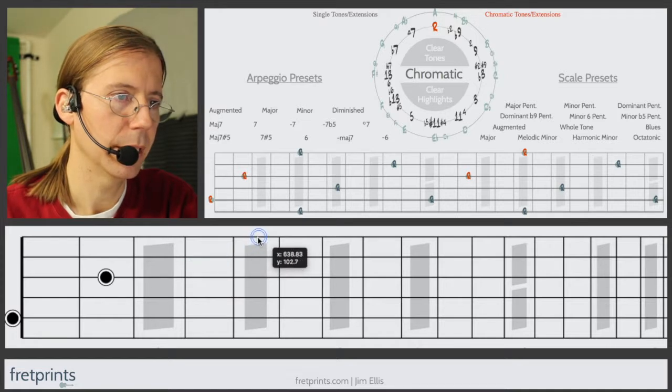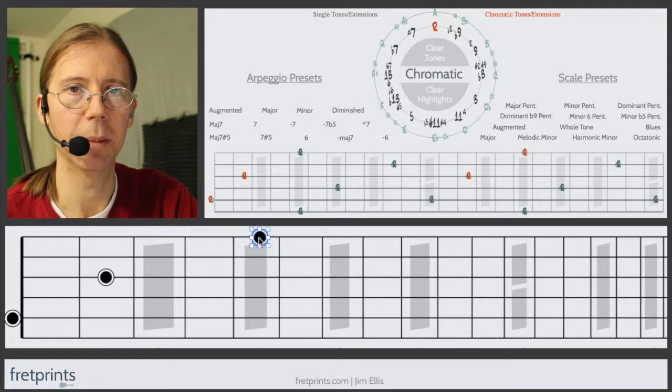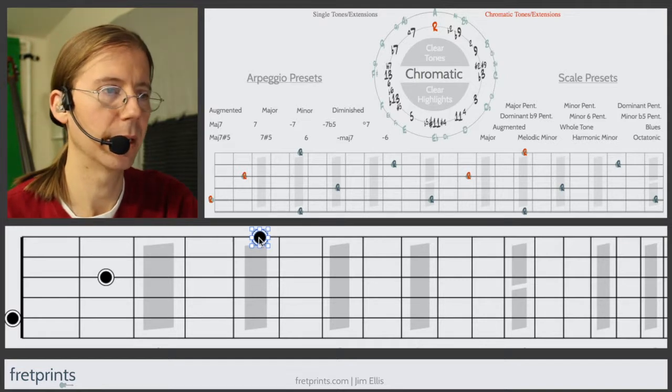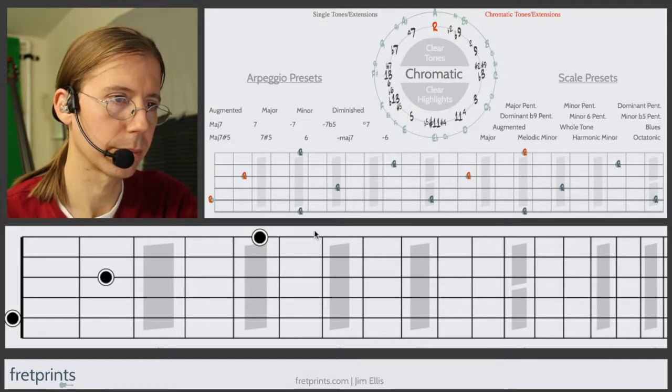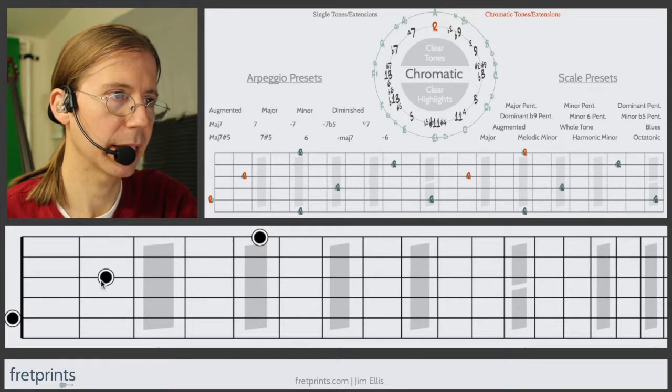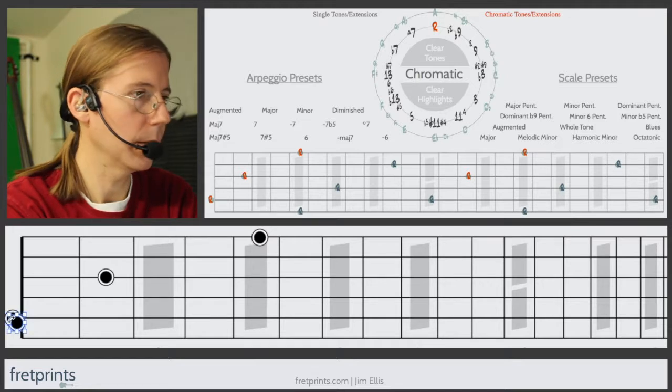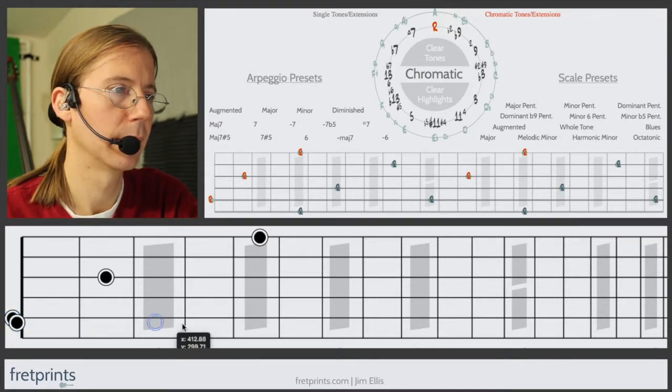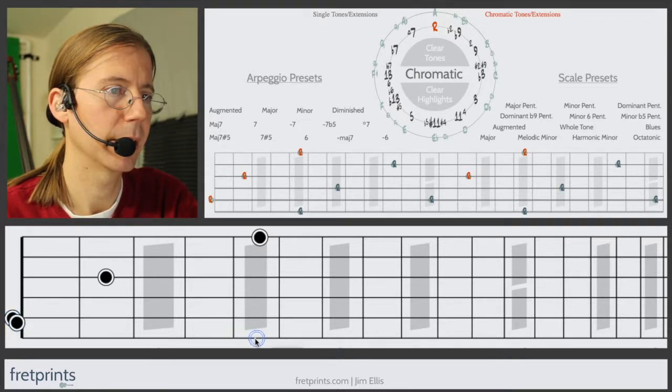Okay, so this time I'm going to leave each octave shape in place, so I won't move things around as much. So we've got this octave shape, okay, and then this octave shape an octave higher. Now if I duplicate this open note, and we talked about this unison before, then I have this note down here.